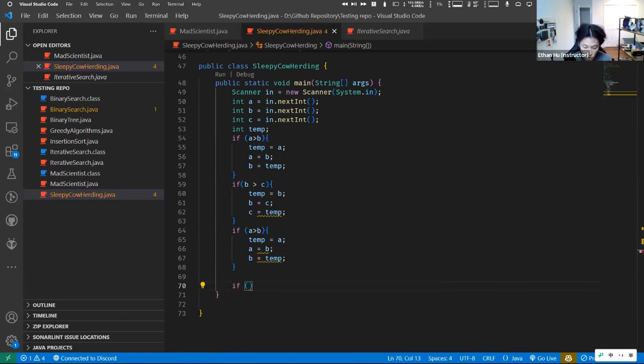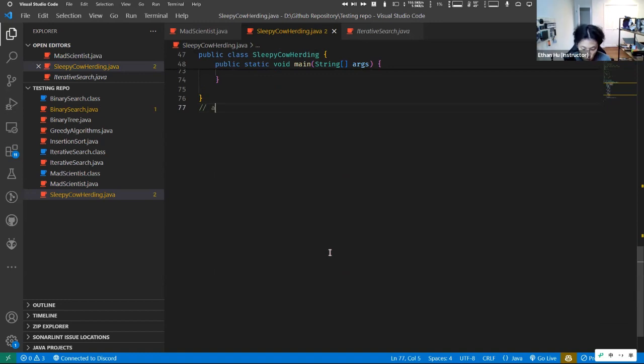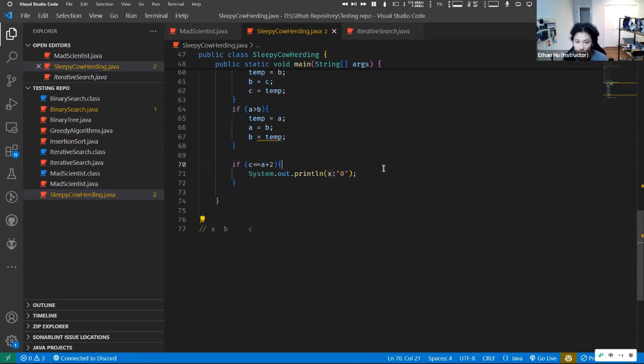All right, so we just now check if C equals A plus 2. Then we can just print out 0. Because we know that A, B, and C must be in this particular order: A, something, B, and then C. If C is literally just 2 spots away from A, you know that B is within it, and there you have it. This is the minimum number of steps. Nothing else is needed. Nothing else is more. Right.